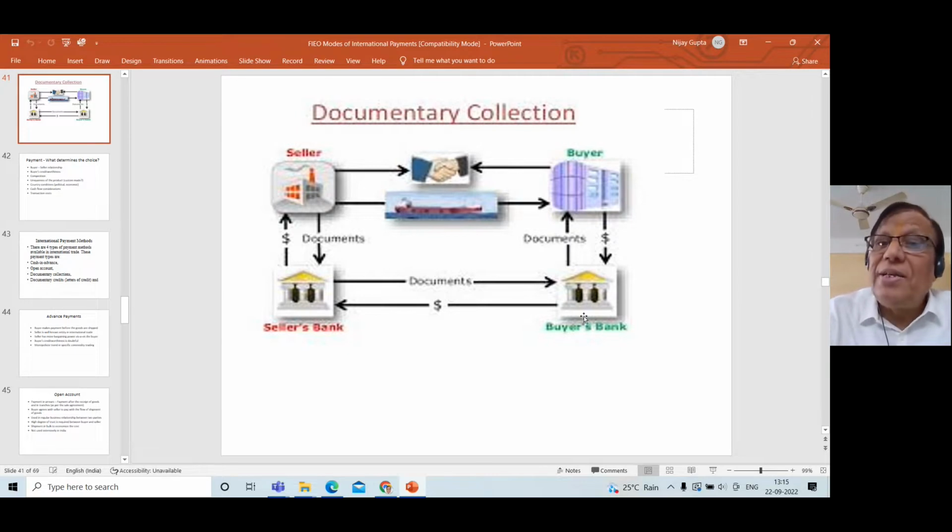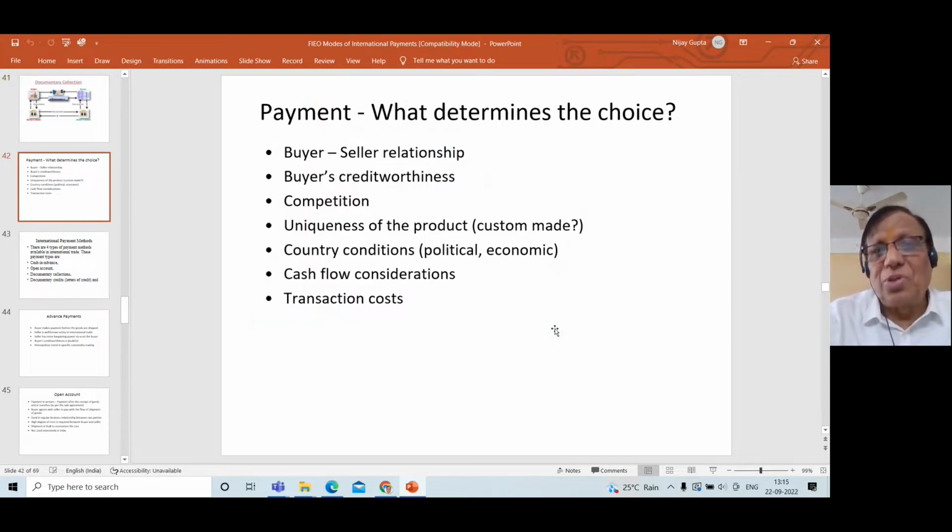Whereas in the case of DA, he takes the documents but does not pay on the due date due to quality issues, this issue, that issue. There could be 100 reasons for him not to pay, genuine and non-genuine also. So how to cover this? The buyer always doubts whether the seller will export in time, and the seller always doubts whether the buyer will pay in time. For that purpose, the letter of credit comes into the picture.